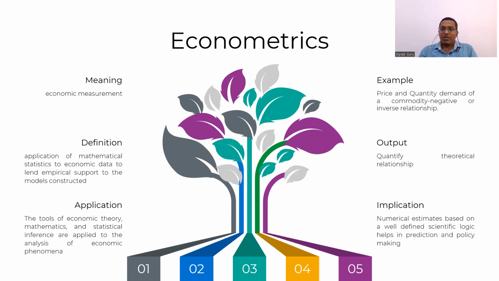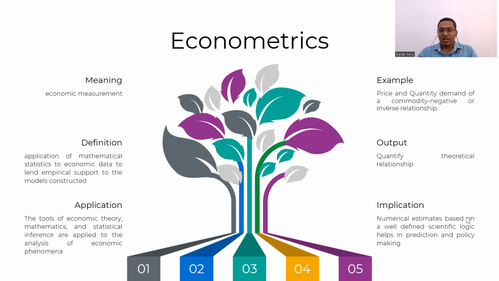If we just take the simple case of the price and quantity demanded relationship, which is a negative, or what we say is an inverse, relationship, that can also be studied with the help of this. So econometric analysis especially equips us with quantitative relationships based on a sound theoretical framework.